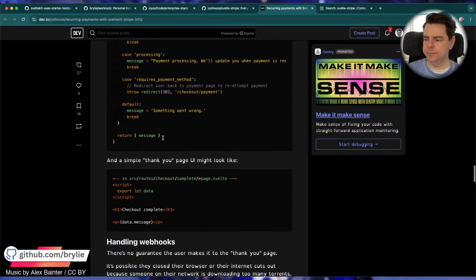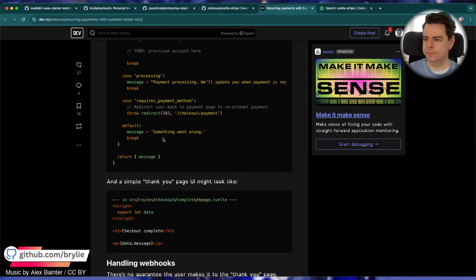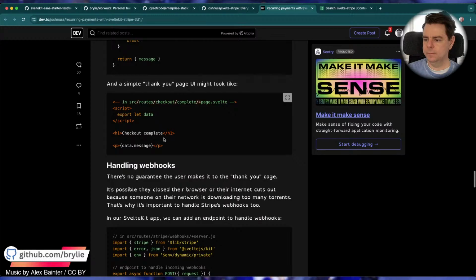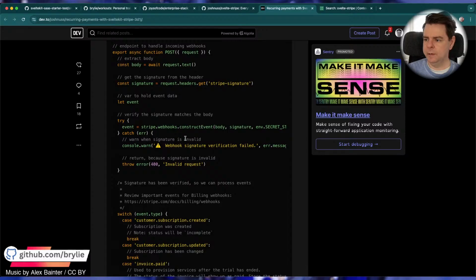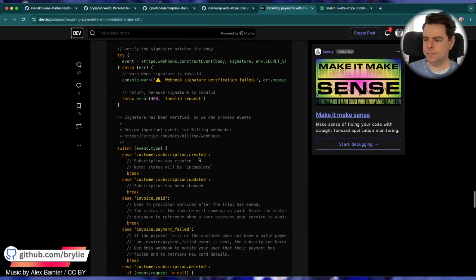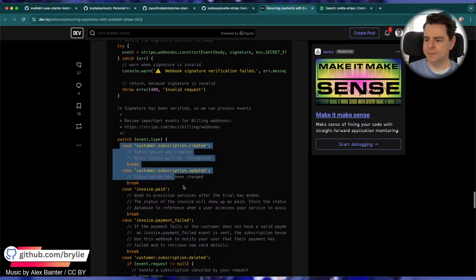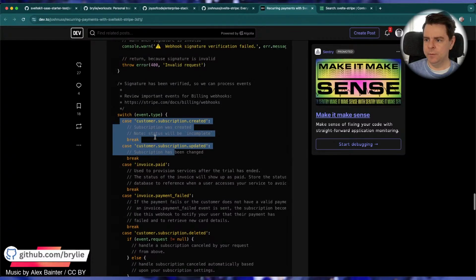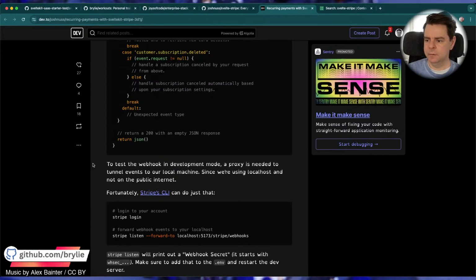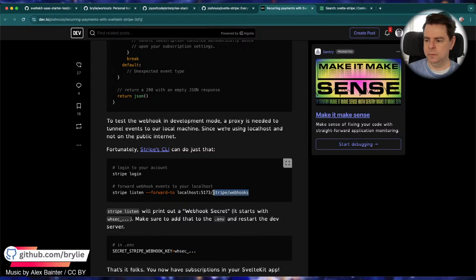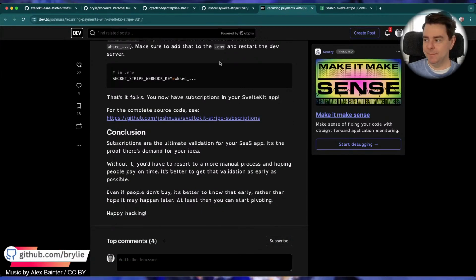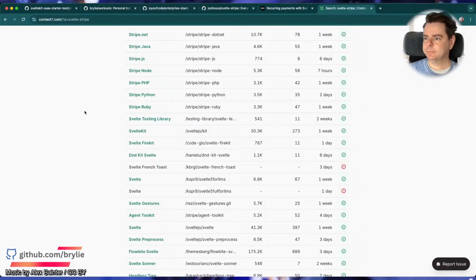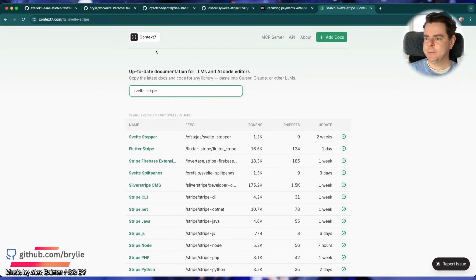And so this all can work only in the client. But if we want to track it, we would need to handle these webhooks. So it's a bit complex. All right, so Svelte Stripe is not in Context 7.